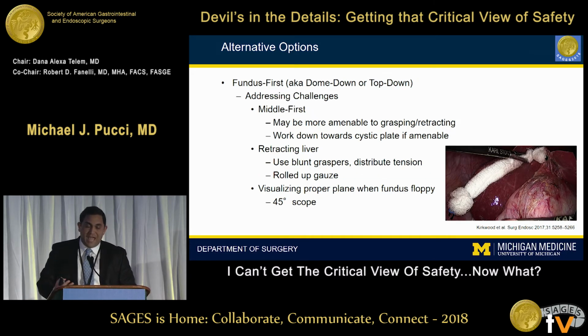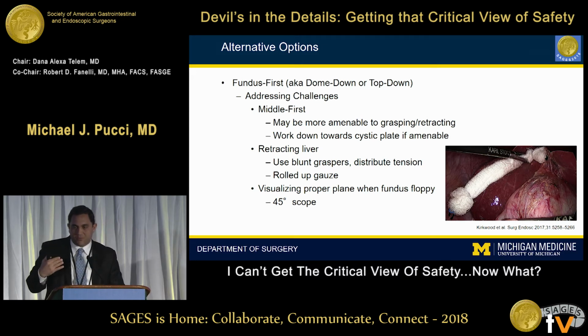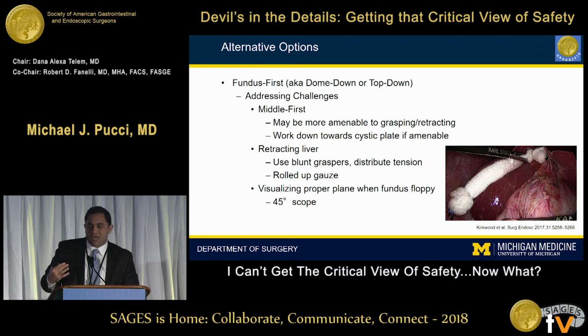Fundus first specifically has certain challenges in terms of the technical aspects. Sometimes the fundus is hard to grasp, so you may be better off starting in the middle of the body of the gallbladder and then working your way down. Retracting the liver, because now that you're not retracting the fundus up and over the liver, you're actually separating it. You need to have that counter traction on the liver.